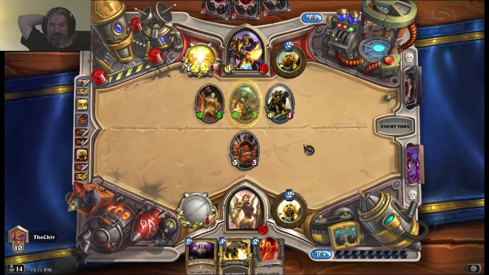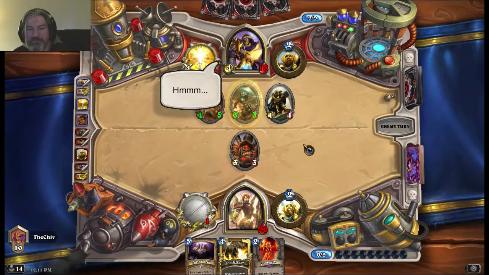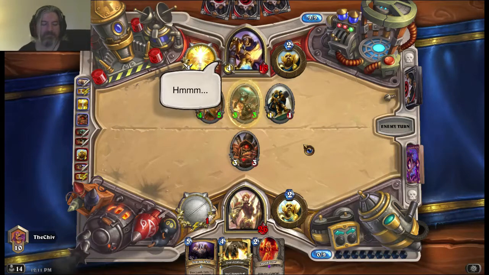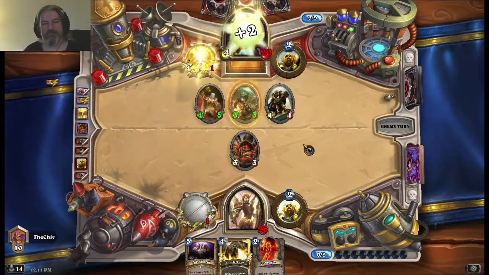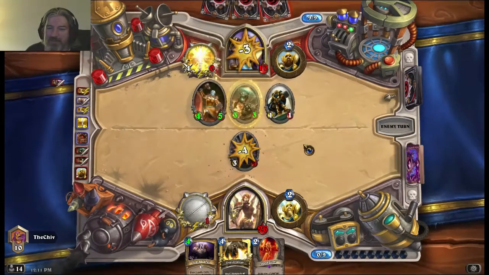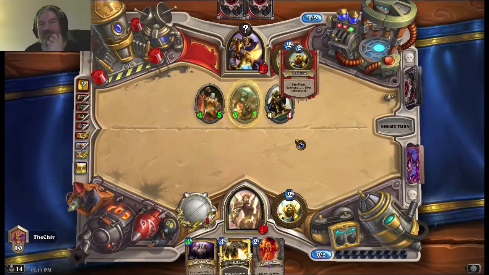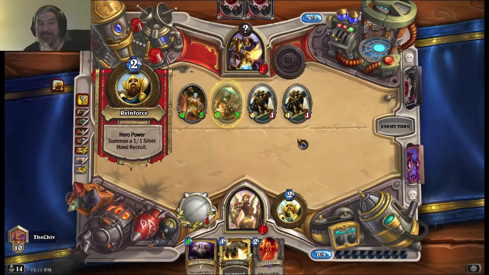Now his life total is getting a little low. He's really got to be concerned. He's seen Murlocs. He knows the score. We're about to go into turn 10. He's really got to think about what he's going to do. So he takes another point of damage. And he plays one secret. See, I wonder which one this could possibly be.